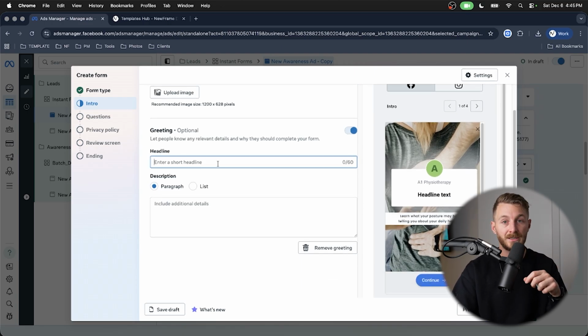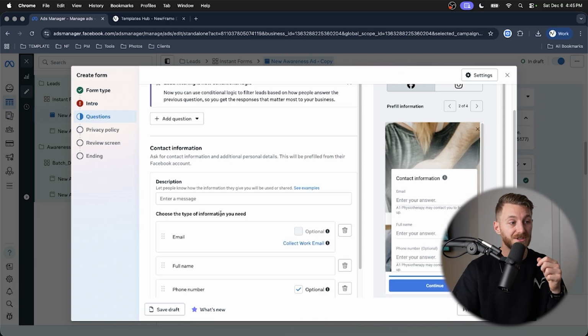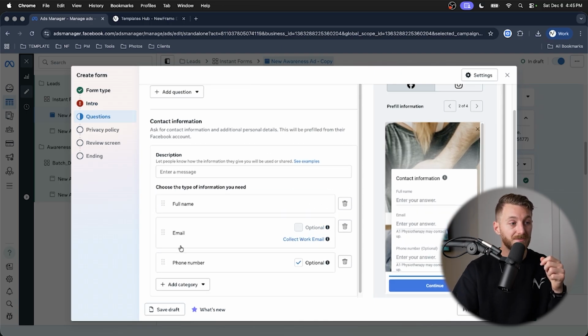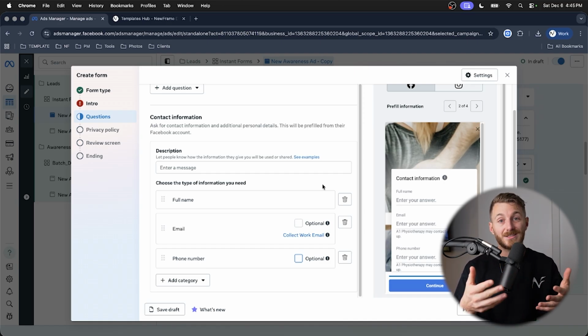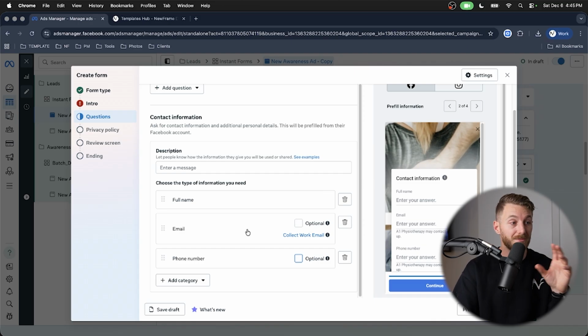And then you want a headline. So something good here that reassures them they're in the right spot. This is the headline to try and get them to convert. And then you want a little bit of a description. And then you want questions. So I would make sure you have full name, you have email, and you have phone number. So I would make all of that required so you at least have their contact information. If they don't end up booking or checking out, you can at least contact them and follow up maybe within a week or 2 weeks or a month, and they can just kind of get in your system and you continually reach out to them. So I'd make sure that.